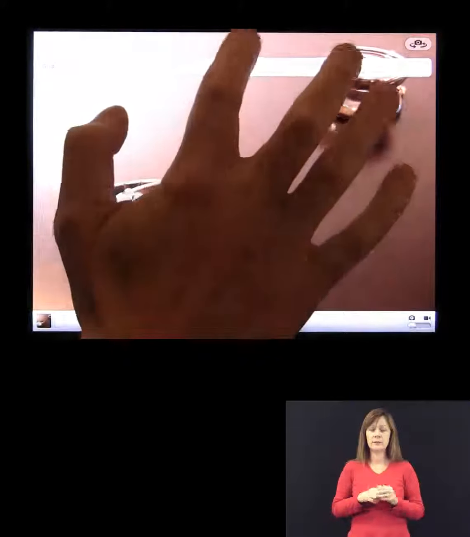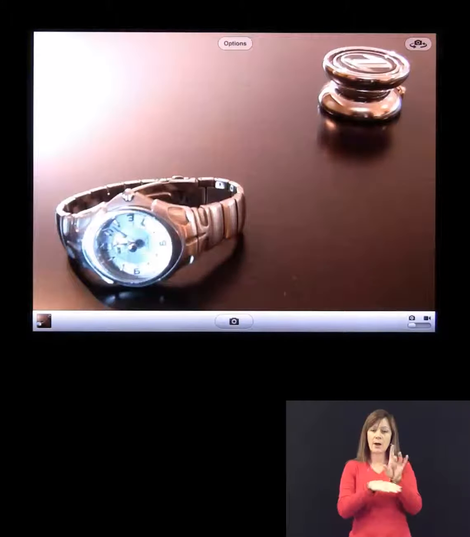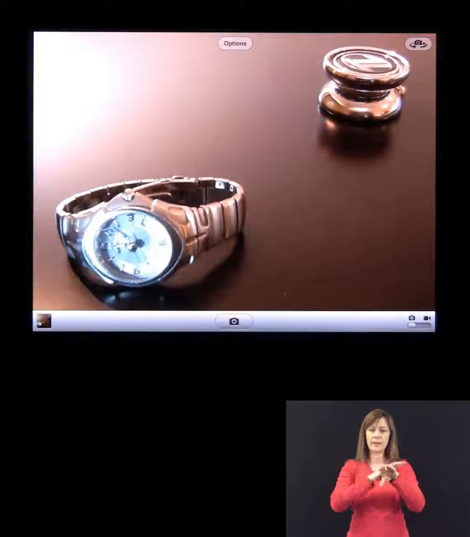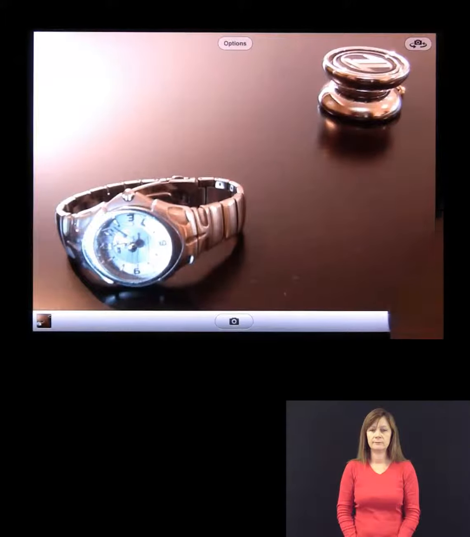Whilst the editing capabilities of the built-in camera app is limited to trimming the front and end of the video, the iMovie app from Apple offers a much fuller editing experience. iMovie allows cuts, transitions, titles, and audio to be added to your movie. We'll cover iMovie in the advanced lessons.